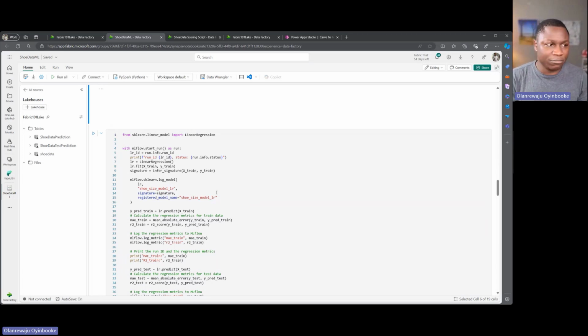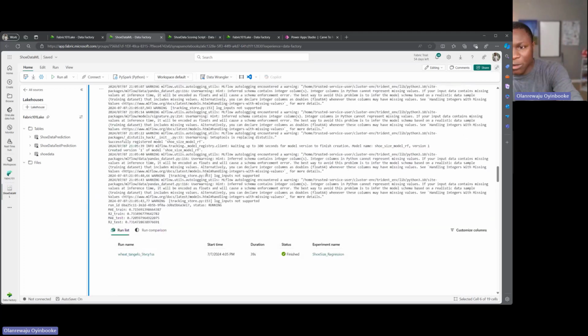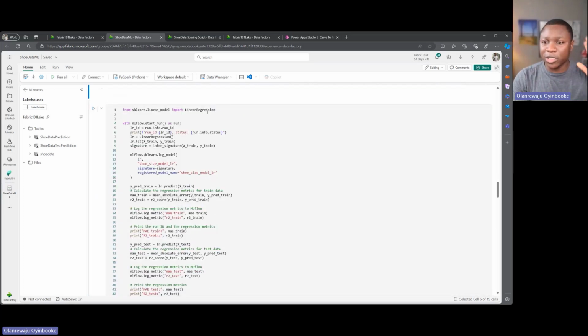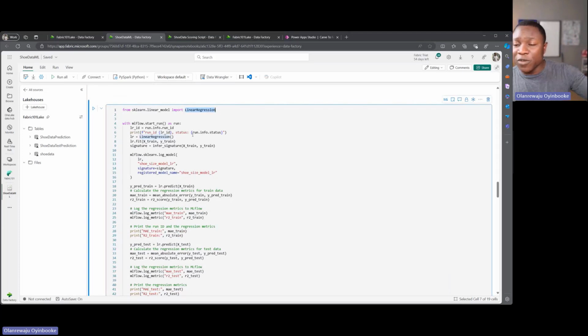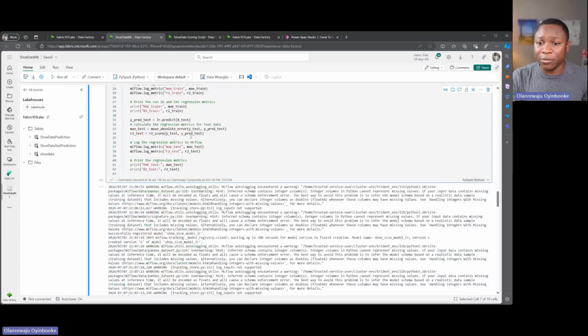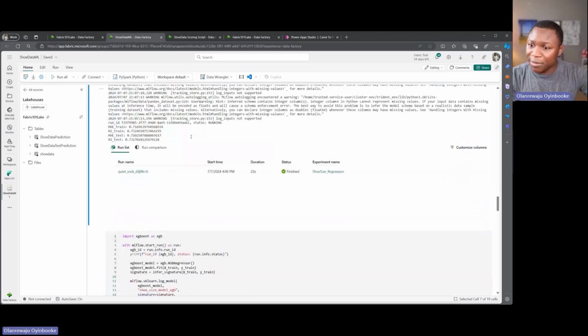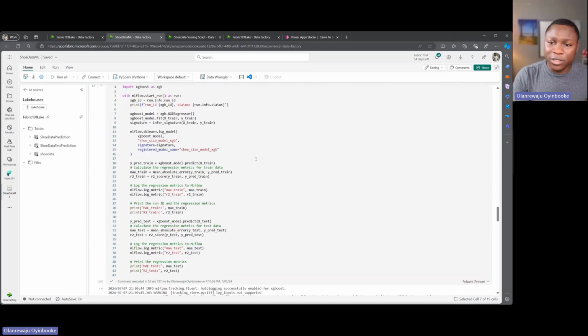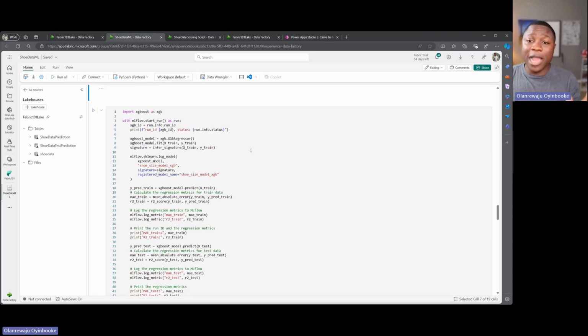By the way, if they are not sufficient, then that's a challenge. I might have to look for additional variables or use another algorithm, at least find something that is optimal. The same thing that was done there is the same thing I'm doing right here. I'm running this one for linear regression. The previous one was the random forest algorithm. So linear regression is still the same thing. 23 seconds is quite fast. So it's done. And the last one is XGBoost. I just tried three algorithms so that you can tell if one is better than the other.